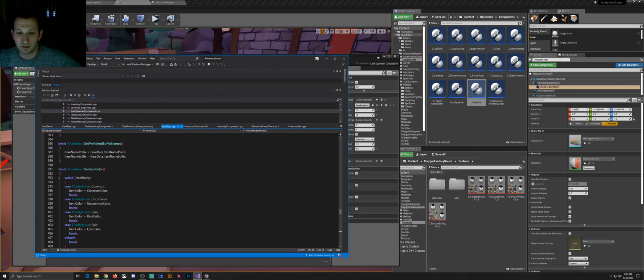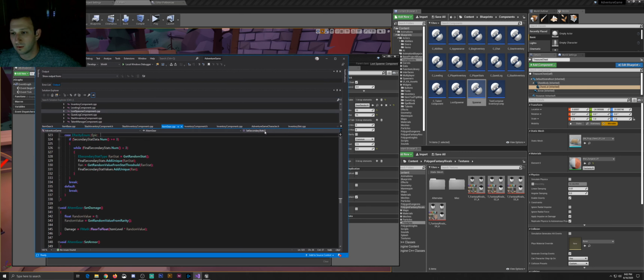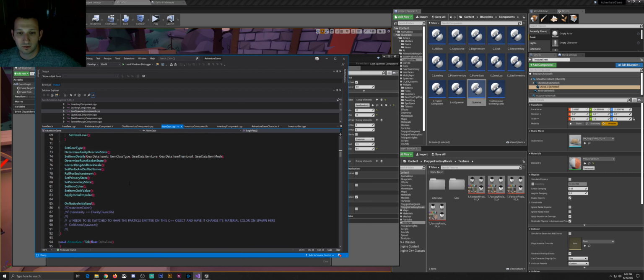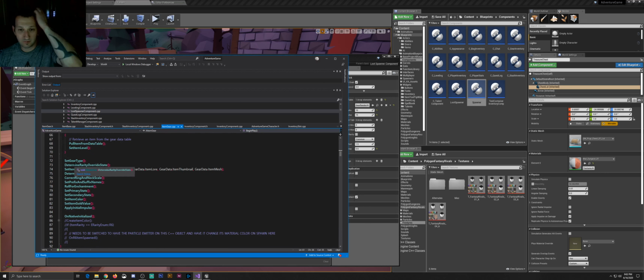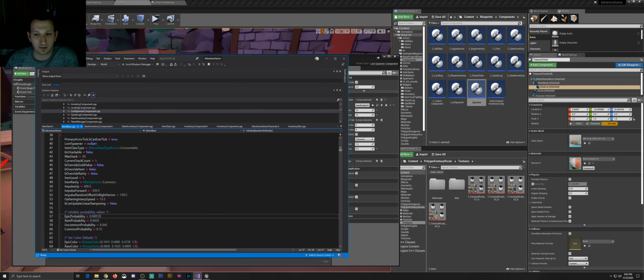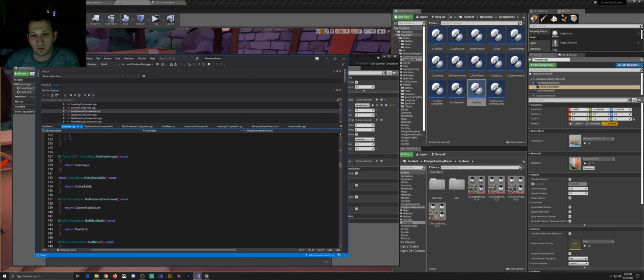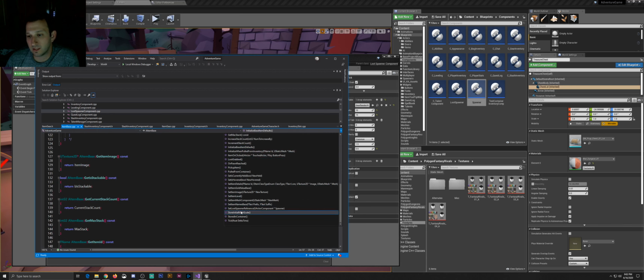Let's go back to gear again. So then we're going to go back to set item. So we're going to go back to begin play. There it is. So we're back here. So we've done set gear item. We've determined the rarity override state. Now, one of the things that is going to happen, this is what tells the item what it is, right? Set item details is that function that I created in the base class. I think I talked about this, but let's go over it one more time if I didn't. So set item details.